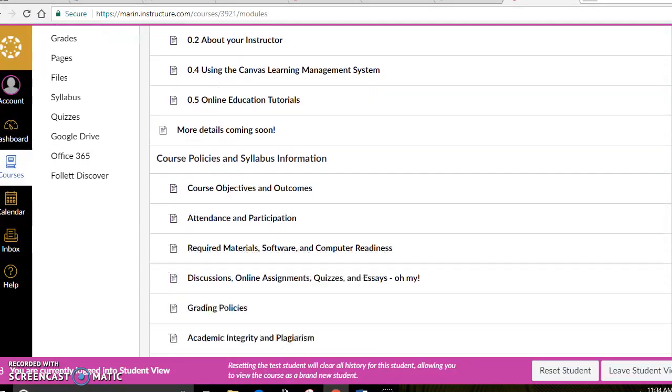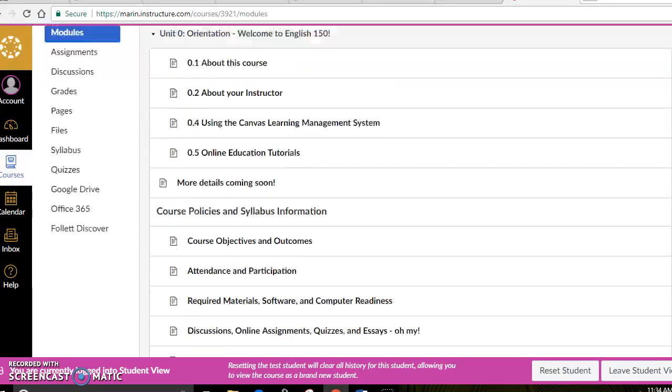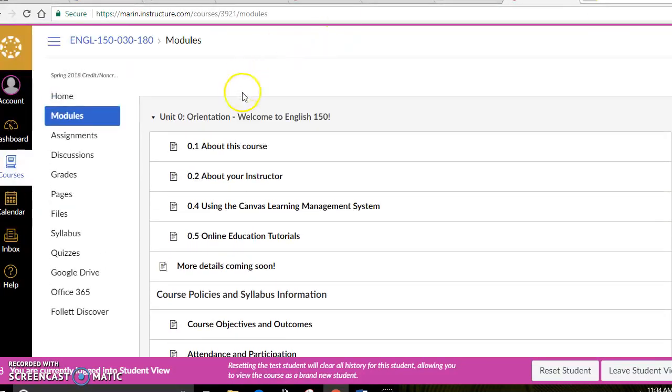Right now we're in Unit 0, the orientation unit. Everything in this unit is what you'll be working on in the first week of class, starting on January 22nd.